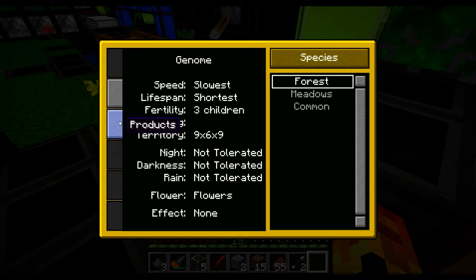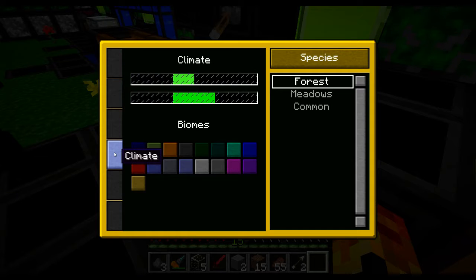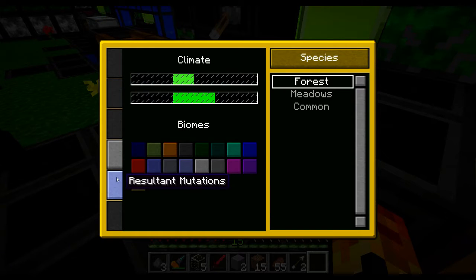Again, we've seen a lot of this before, but it's done a bit better, especially with the products. It actually tells you how often or how quickly it makes the products, and if there's any specialties that it does. The climate here, it tells us the bands that it will accept, and it also tells you where you can find it, in which biomes you can find forest bees, just by looking through the biome section here.